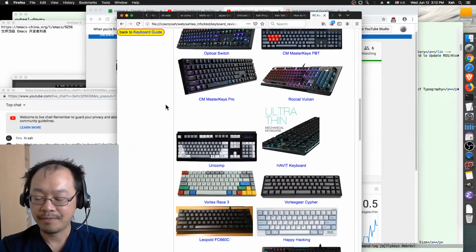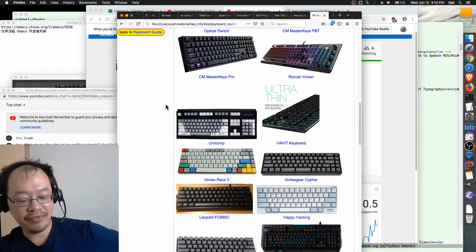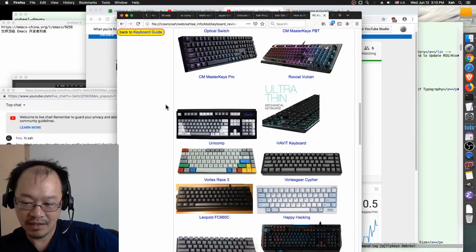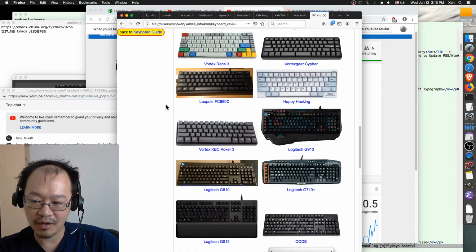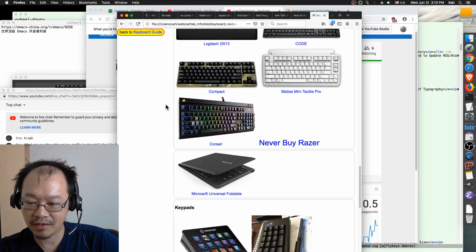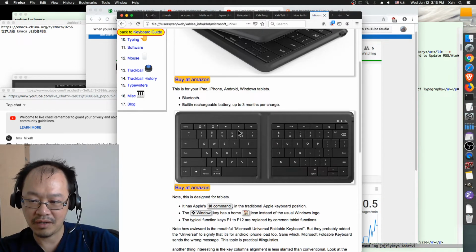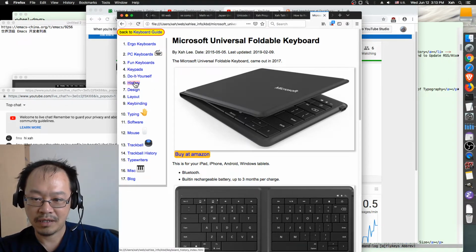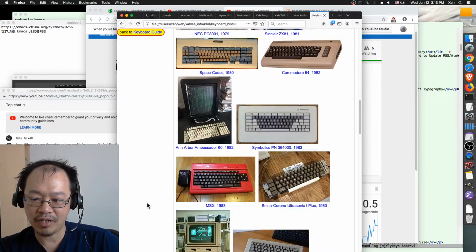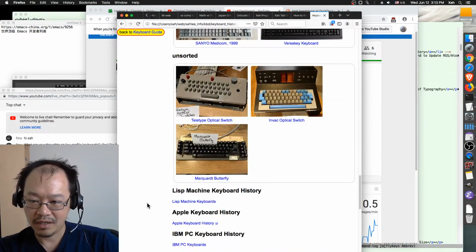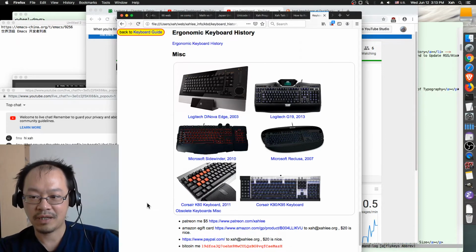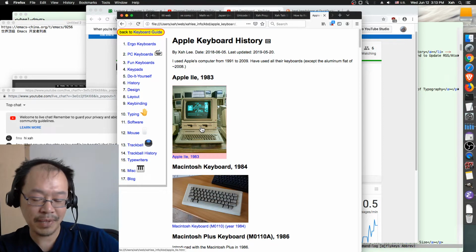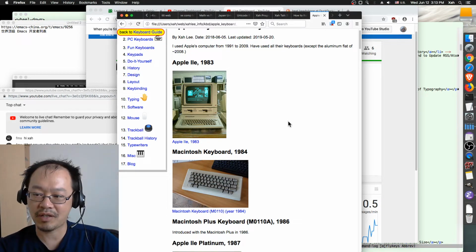I think if you need to type a lot, such as a programmer, you don't want a low-profile keyboard. I'm talking about low-profile ones, such as portable keyboards or Apple's keyboard. Let's look at Apple's keyboard. Apple's keyboards are the worst with respect to ergonomics. Apple keyboards today, like in the past 2 or 3 years, are the worst.